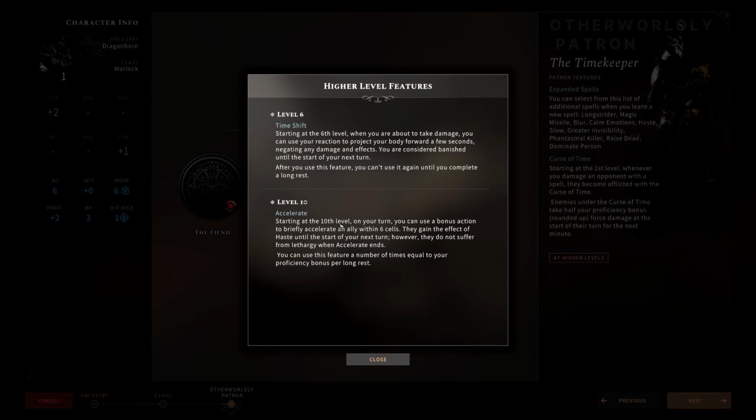And then at level 10, on your turn, you can use your bonus action to briefly accelerate an ally. They gain the effects of haste until the start of your next turn. However, they do not suffer any lethargy. And you can do this a number of times equal to your proficiency bonus. So a free haste 2 to 4 times is pretty amazing before each long rest, especially if you have a fighter, a melee character, that's up front there that you can get some extra attacks out of.